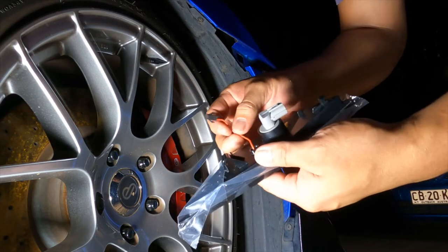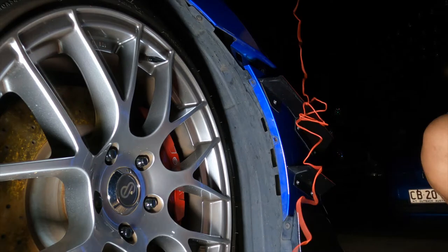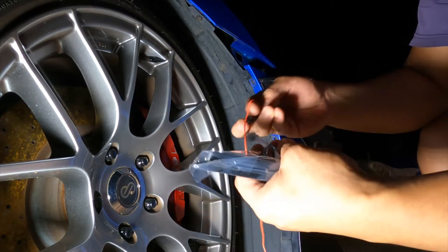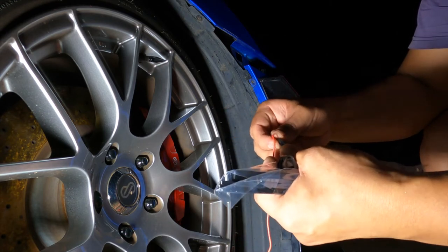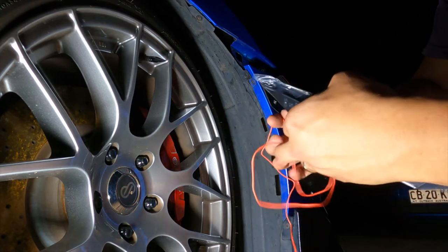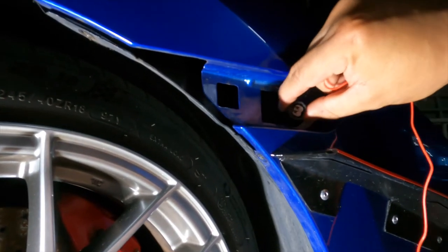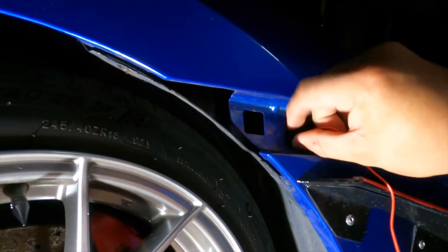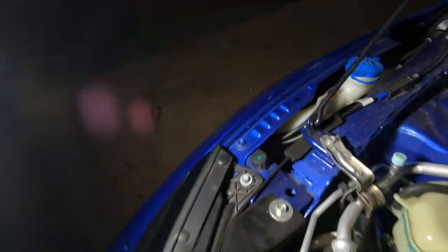This part here is for the sequential — the lights came with this wire, but you can tap onto the indicator wire or just plug this in here, and now it's connected. We'll have to feed this through this hole right in here where the wire is, and we'll attempt to do that now.